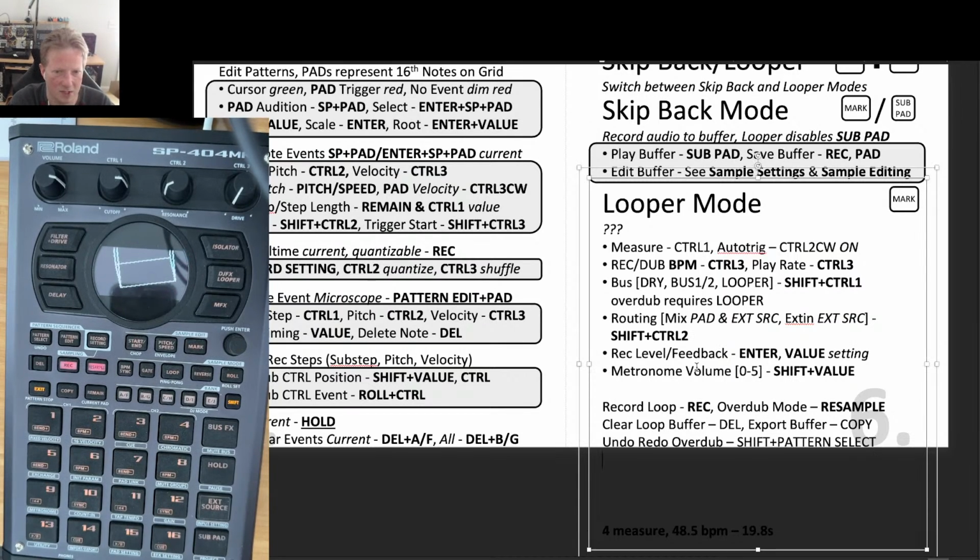Let's just document. Set looper to pad tempo is pitch slash speed plus pad. All right.